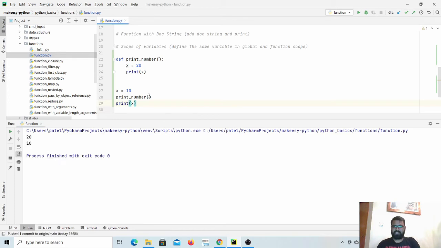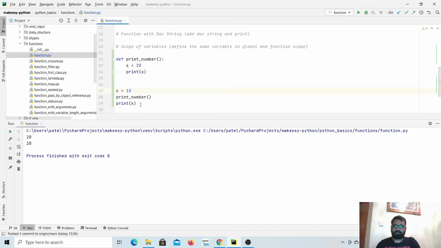You see here, x is 10 here, and when we call the function x is equal to 20 inside it, and we print it and see 20. But when we print x here locally, it prints 10. The scope of this variable is the main body of the code, whereas the scope of this x is only within the function itself.